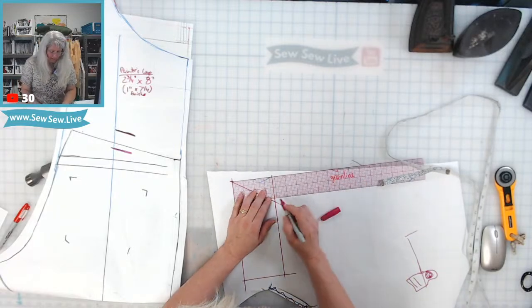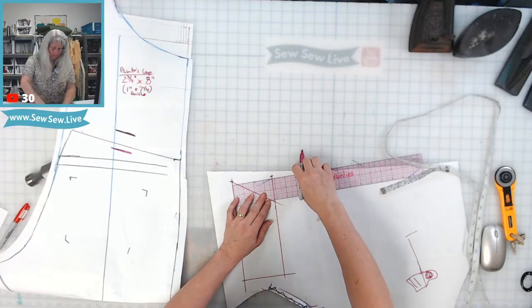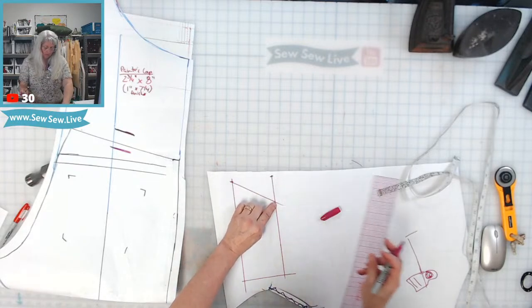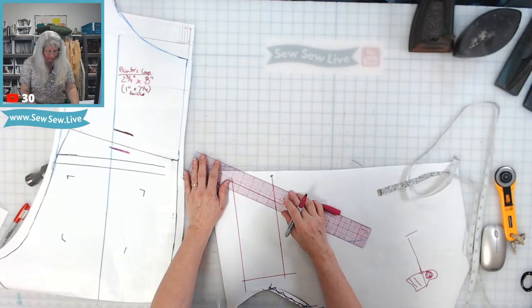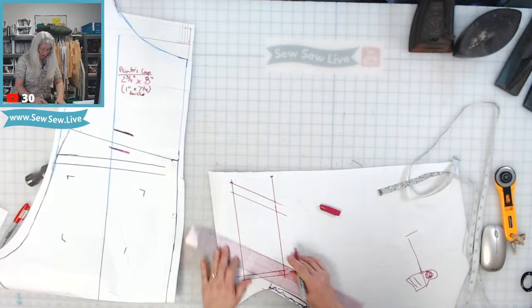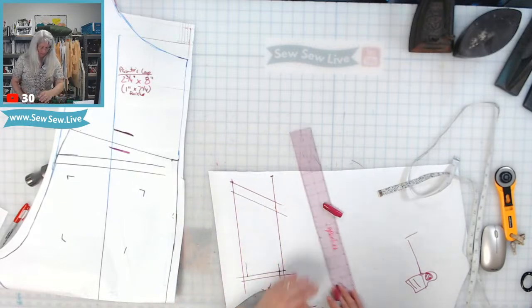All right, so this angle here is, if I were to draw a straight line across, that is 2 3/8 inch down to that point there. And then I've added a 3/4 inch hem, and there's 3/8 inch going around for seam allowance. So this is what it's looking like.